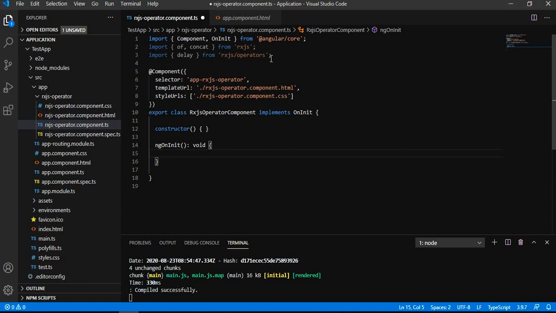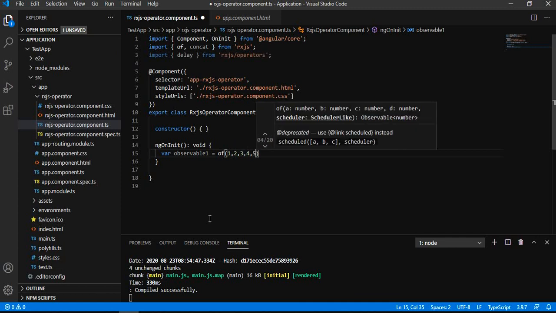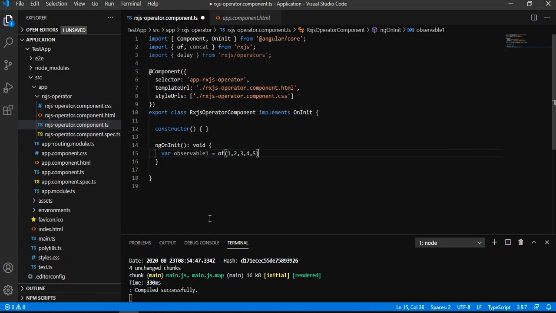I've imported all the required libraries, and let me create. This of will give you an observable that will emit all the values once you subscribe.